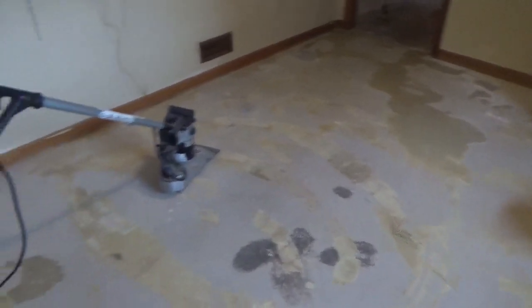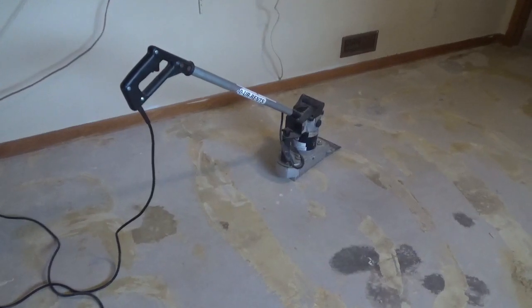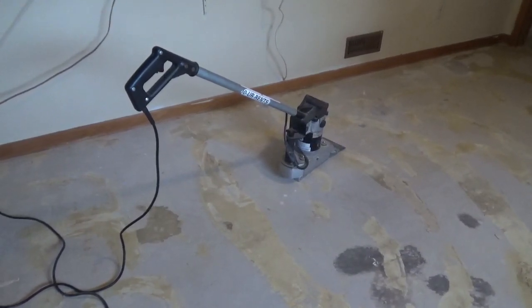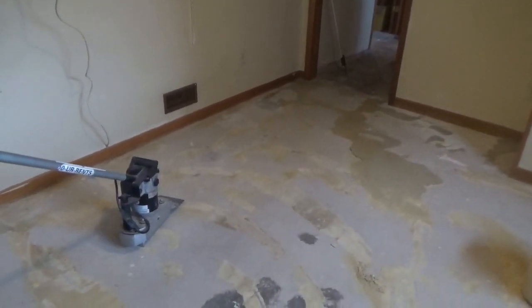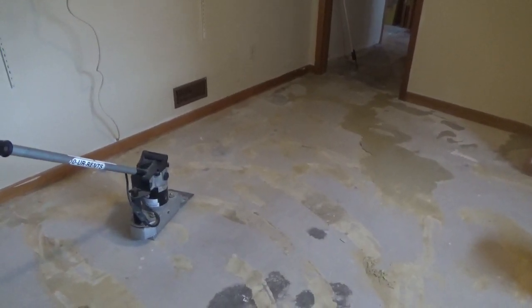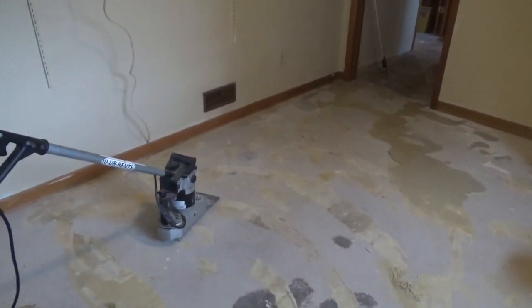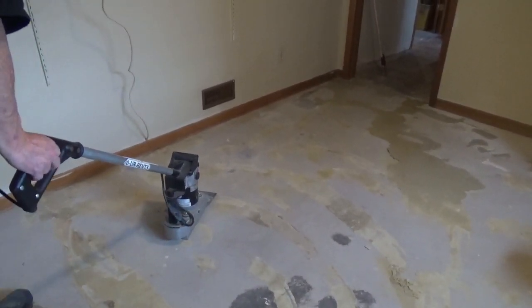So anyway, I rented this machine. It's got a knife on the front of it, and by golly, it does a good job and saves me a lot of headaches. So I just got to put my mask on here for a minute. Yeah, I'll show you how it works. We'll go up here first to the corner.